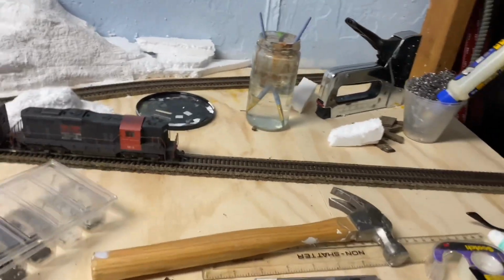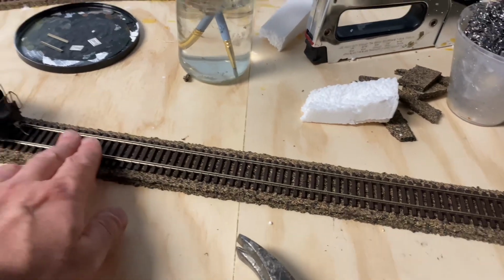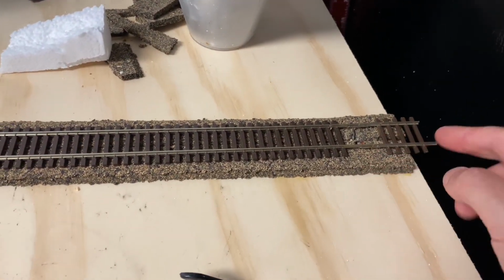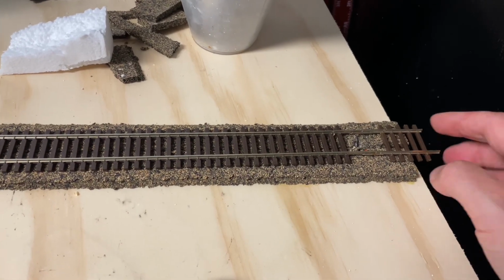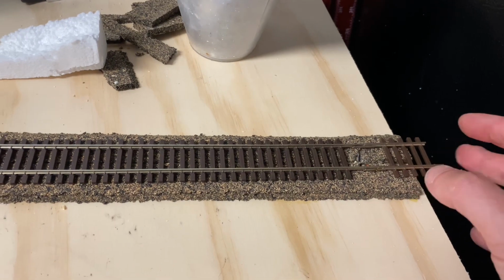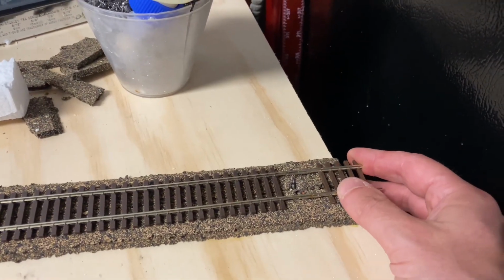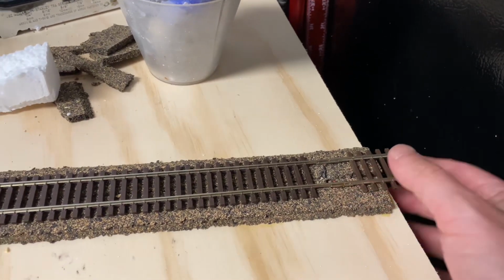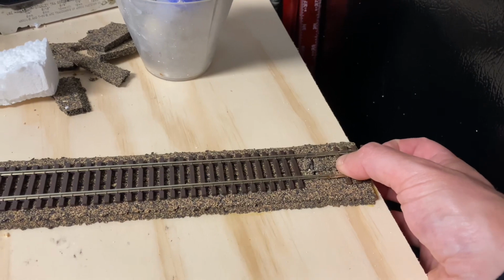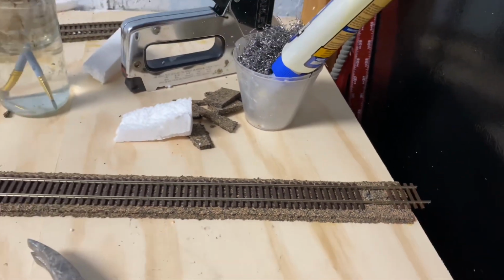I need to secure some more of this track here. Some parts of it are nailed, parts of it aren't. And then I just finished wiring the rail joiners here. And I need to get this fastened down and secure it. It's all over the place. And then trim it. I really don't like this little section here, but I kind of like the track going to the end of the table. So I can put a bumper or something in, that way I get maximum room.